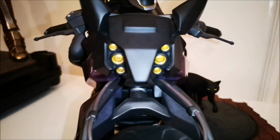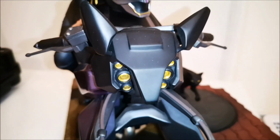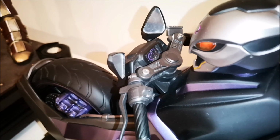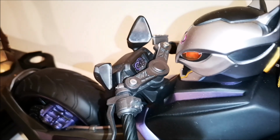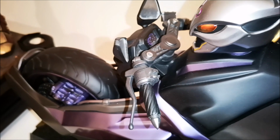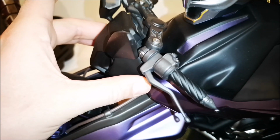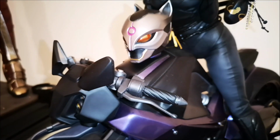Looks really cool. So then you have these lights here. They do not light up, unfortunately, but they look really well designed. Together with these side view mirrors here. And then as you can see here, you have a little dashboard there. I think that's kind of a sticker put on there. And the mirrors have also some kind of reflecting foil or something. So it's not glass or anything. Looks good. These are separate parts that you just put in. It's very easy. And this whole thing here, the steering wheel, is also a separate part that you push into the motorcycle. It's pretty loose, so you can play around with it a little bit, but it sits there perfectly.